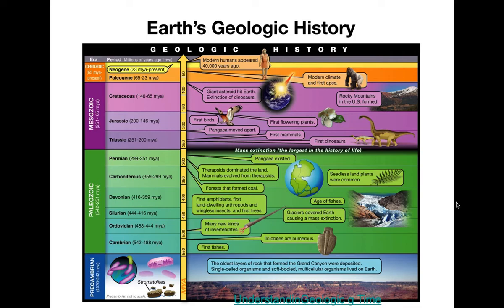So now you can start to see things put together a little bit more in detail here. Really start looking at, okay, this is when fishes came into existence. Start to see more forest on Earth. Here's that Pangaea that I talked about. Dinosaurs, first mammals. Pangaea moved apart. The birds, flowering plants. And how do we know all these things? Geology. We know them from all of the topics that we're talking about in this chapter, looking at relative dating techniques, absolute dating techniques, and studying rock layers and studying fossils. And all of those things lead us to these conclusions.